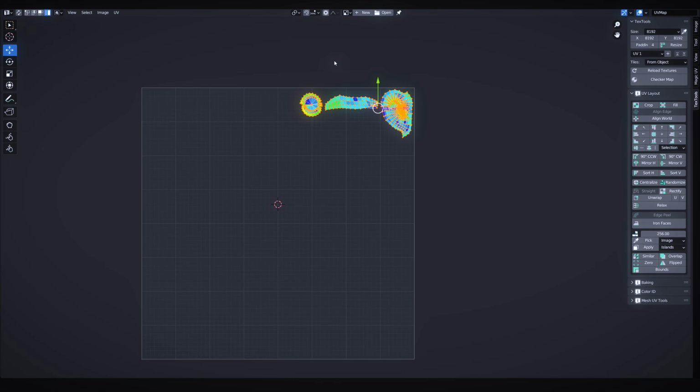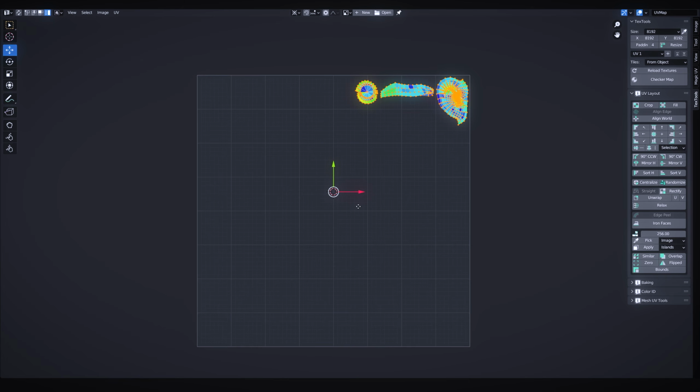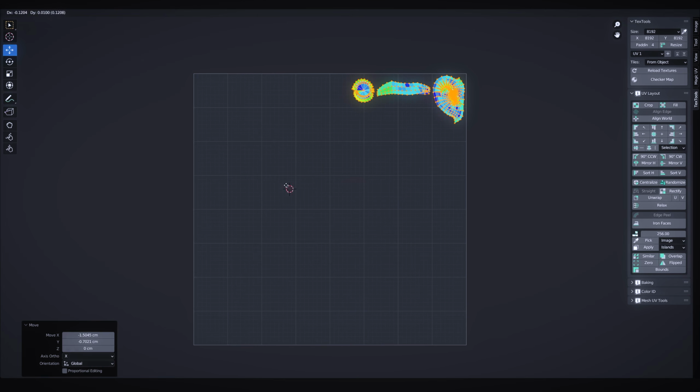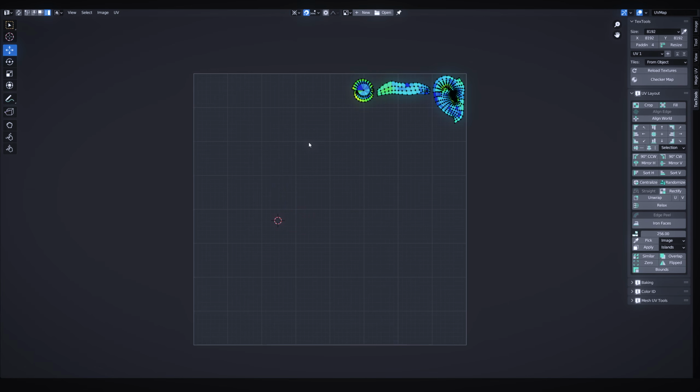So we can fix that very simply by going within the pivot drop-down menu right here and selecting the 2D cursor. Of course, you also have to make sure that your 2D cursor is centered first. If that's not the case for some reason, hold Shift and right click to move the cursor over, and turn on snap here. Actually, get rid of your selection just in case.